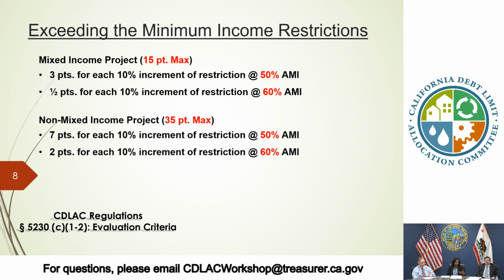And then for units that are at 60% AMI, you get a half a point. So for non-mixed income projects, the maximum points is 35. 7 points for each 10% increment of restriction at 50% AMI, and 2 points for each 10% increment of restriction at 60% AMI. You can refer to CDLAC Regulations 5230C 1 through 2.